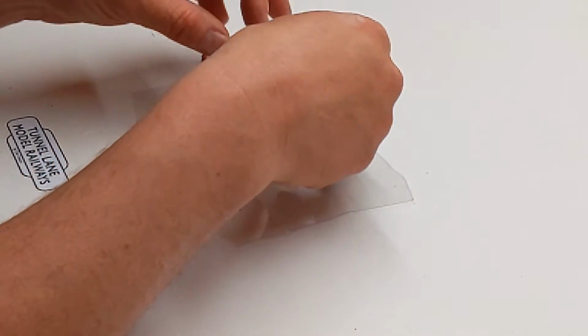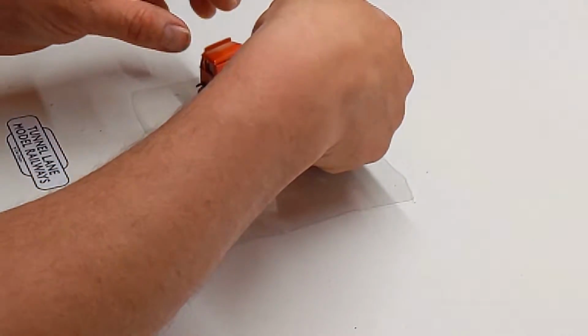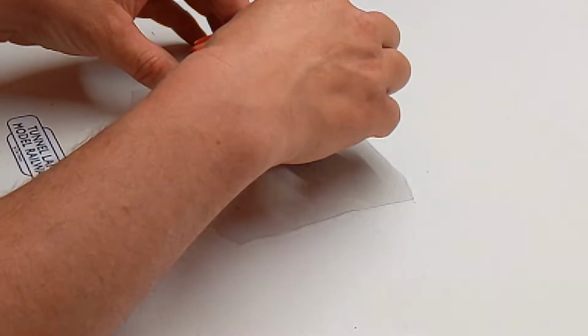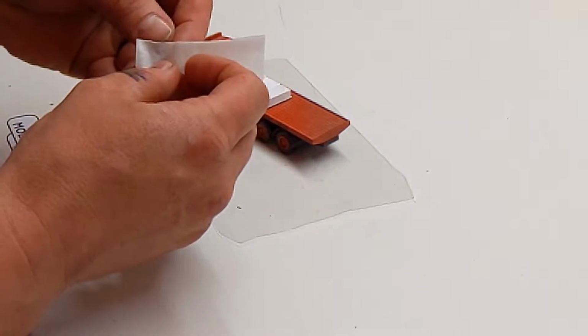So literally just make sure it's going to cover all that up quite happily. If anything, it's probably a fraction too big, so we're just going to take a little bit off the side. Okay, so next, it'll probably split and pull apart, which doesn't matter. We'll lose one of the sheets.